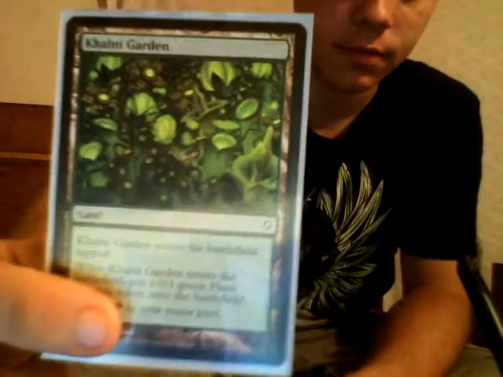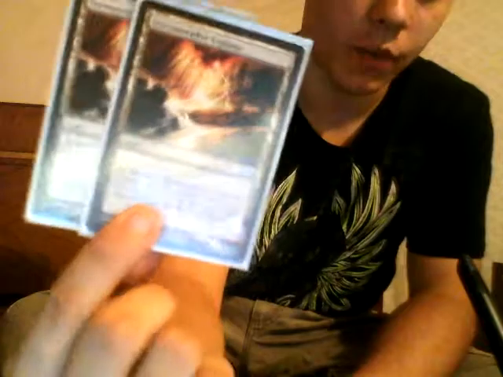And here are the lands. So we have 1, 2, 3, 4, 5, 18 basic Forest, 1 Conifer Garden, 4 Eldrazi Temples, 1 Ugin, 1 Mystifying Maze, and 2 Terramorphic Expanses.